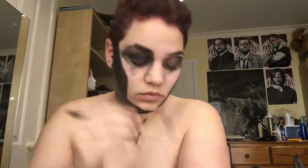As you can see, I got rid of the black body paint on my eyes because I didn't like how dark it was. So here I'm going in with Urban Decay's Smokey palette, and I'm using their black, which I believe is called Black Market, on a pretty fluffy brush. And I'm covering my entire eyes, and it gives it a smokier effect than the body paint does.